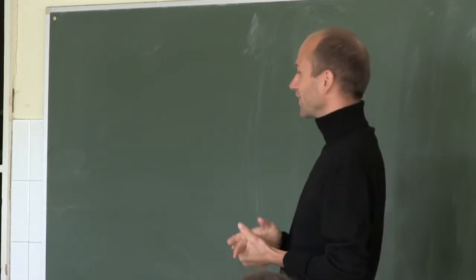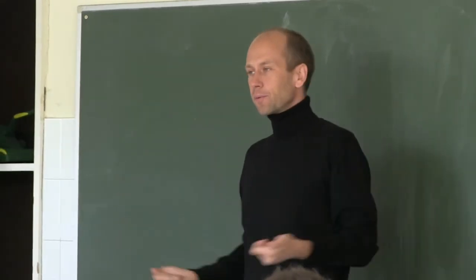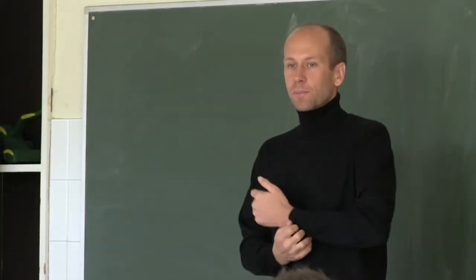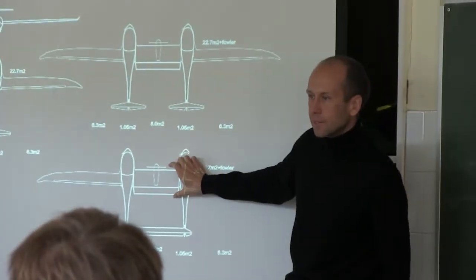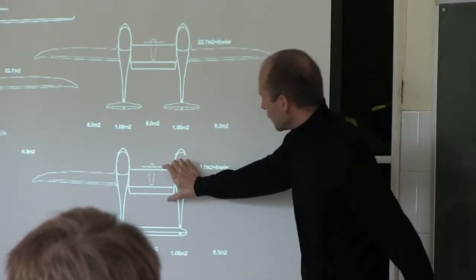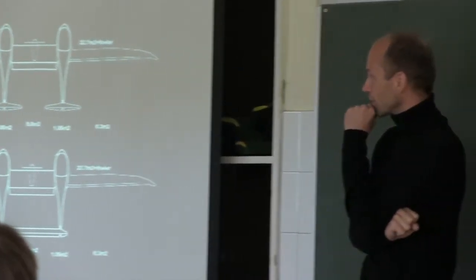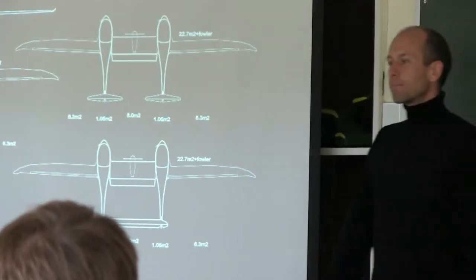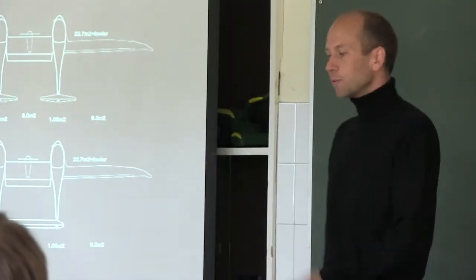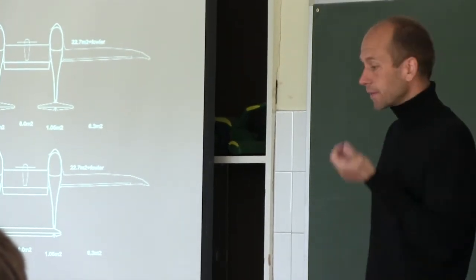So, easy solution. Because we wanted to go further than the final design, and you will see that it gave us problems. Namely, this section is much, it's the depth of the section, but really it's much thicker than this part. Let's call it thickness for those of you who are not in aeronautics. And if you have such a distribution of surfaces, then it gives you some problems when generating high lift, and you will see these issues occur and how we successfully solved them in the end.